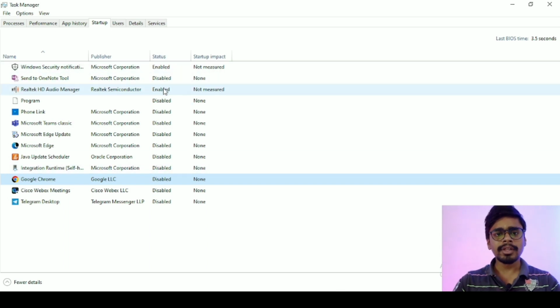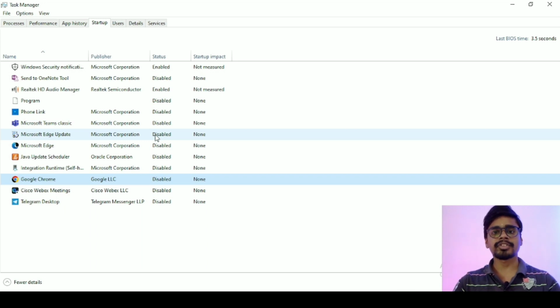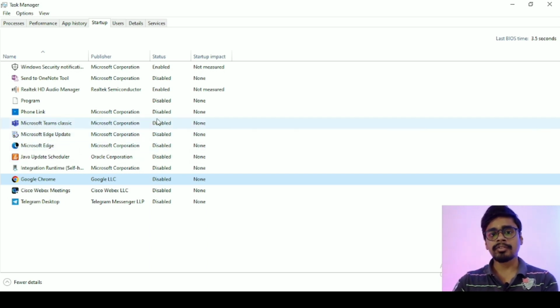The moment you install any application, by default the status will be enabled, and some of you can see some are in disabled state, like these. If in your case it's in enabled state, keep in mind to disable it, because when you turn the power on, the boot up time will take much longer if you enable these.